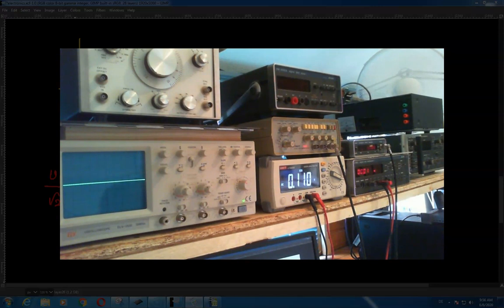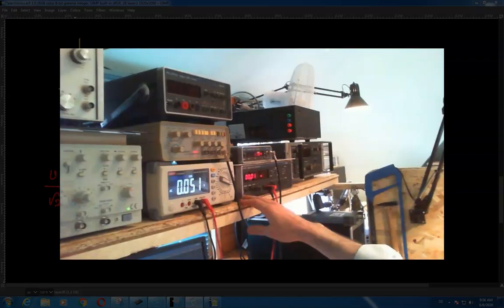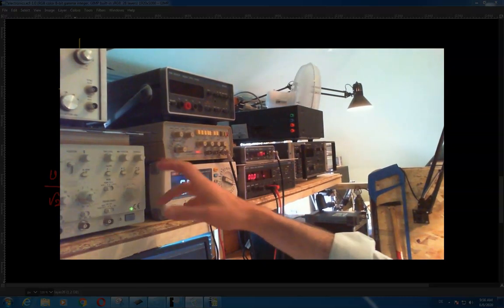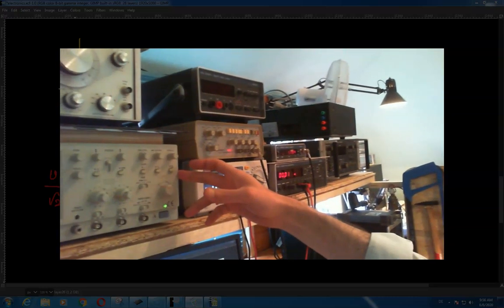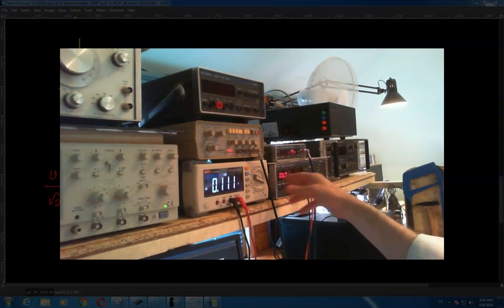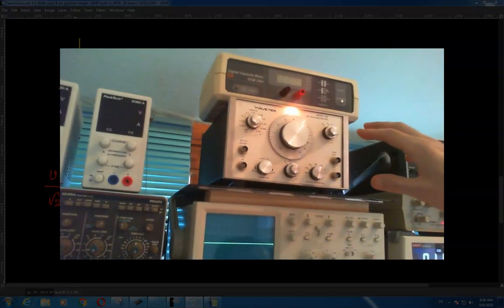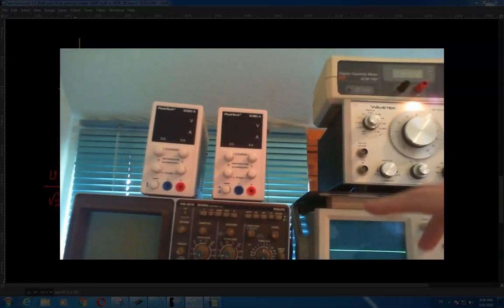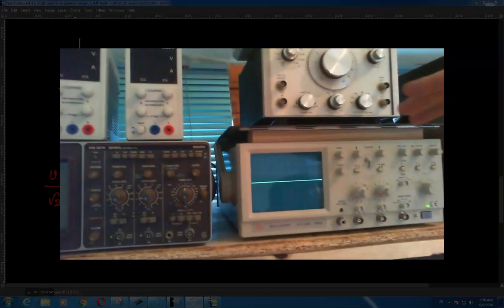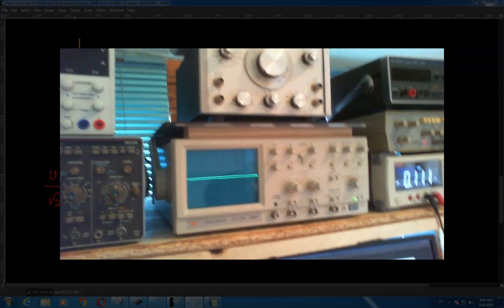But now, there was a problem over here, and this multimeter was creating trouble for this oscilloscope. So I had to move everything to the multimeter over here, and then I had to move these things up here, and these two power supplies I just put over there for now.